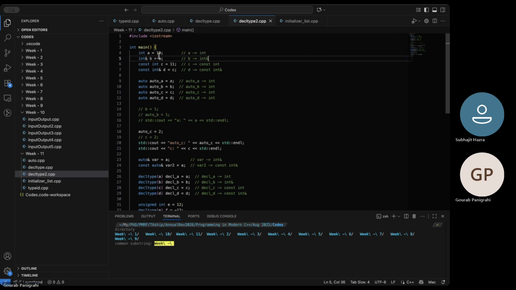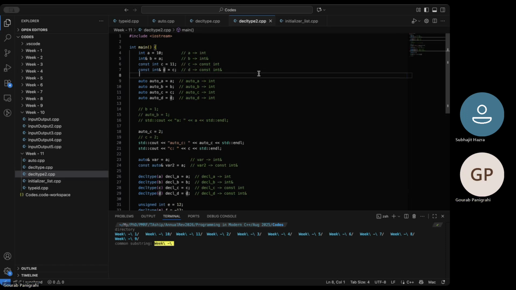Then I declare const c equals 11, so c is now a const integer. Then I have const int ampersand d, a const integer reference, which takes c, and similar to b, d is just another name for c.